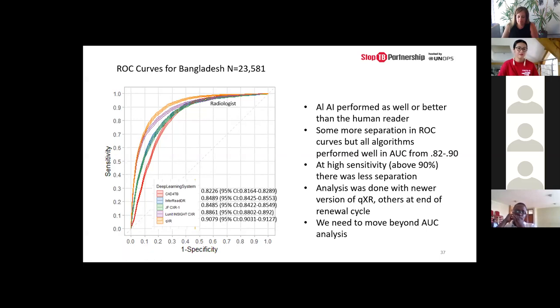But I think the other thing to highlight here is that from last fall to now, we included 2 more software packages in this analysis, both from China. They both performed very similarly in this. They all, again, performed as good as or better than a radiologist. And then the final thing that I want to say is that this ROC curve analysis is the standard approach, but you can see from the different data that we're showing that it's very difficult to actually see any differences in the performance if you're just looking at AUC.